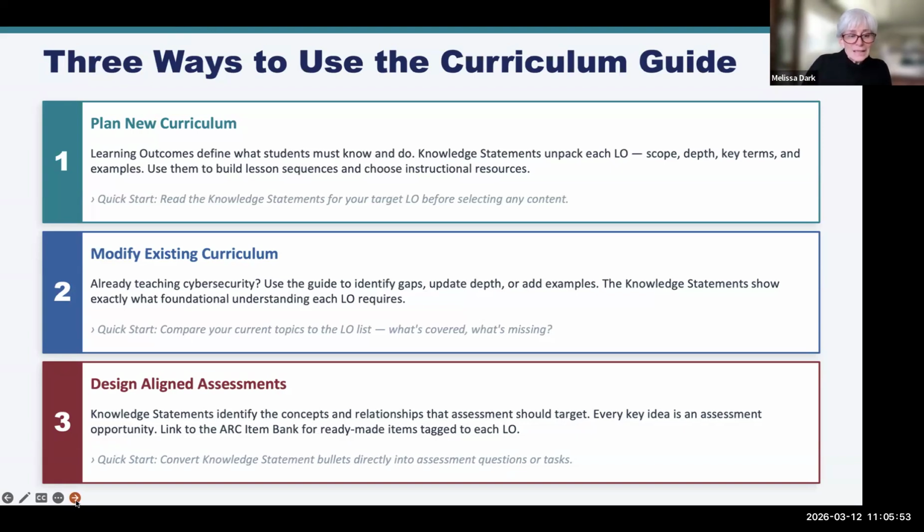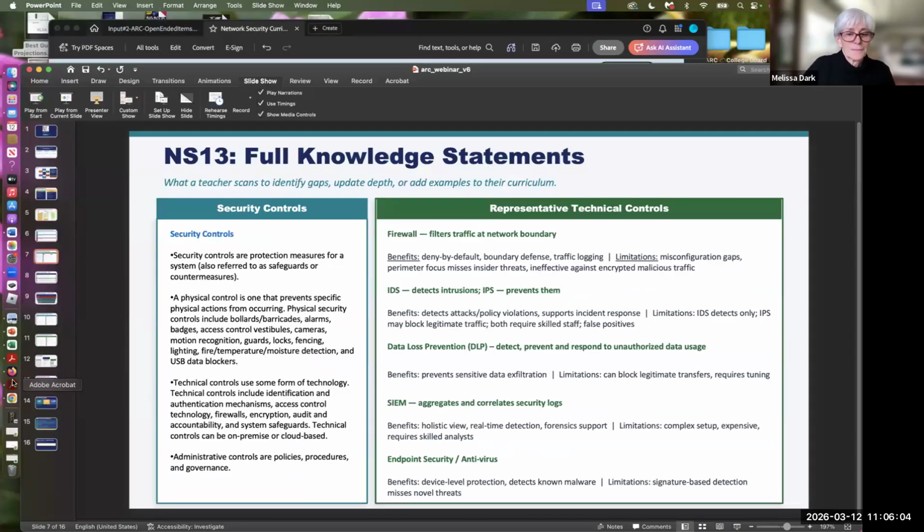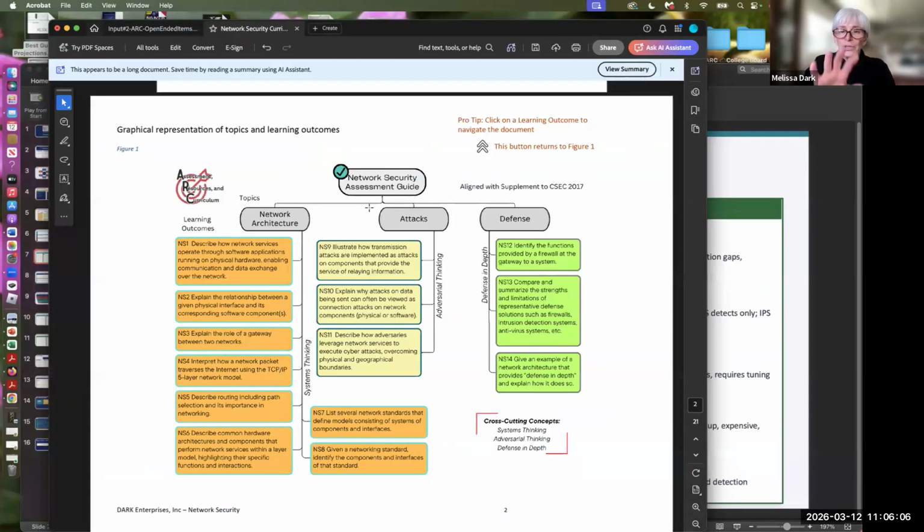So we're going to go back into the guide for just a minute. So we were here a minute ago, and this is what you'll be looking at when you download the guides from the Teach Cyber website.